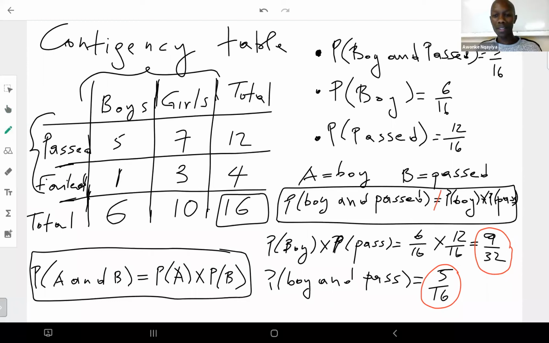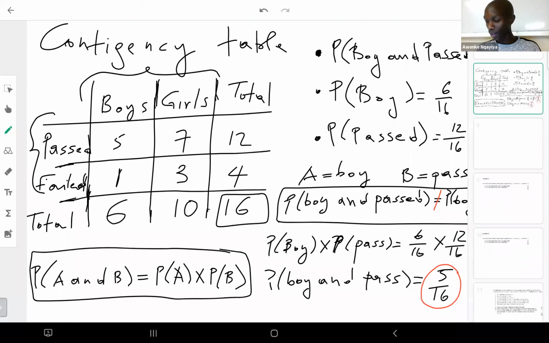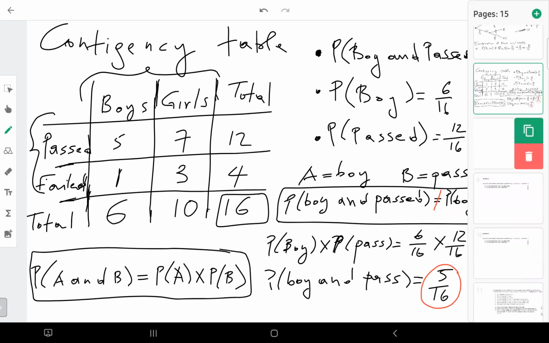So that means an outcome of you passing a mathematics test depends on your gender. Nah, that can't be correct. This is an example that I just took out of my head. It can't be true. You can pass maths even if you are a male or a female. So yeah, that is what I wanted to discuss with regards to the introduction of the concepts. Let us dive deep into an example now.